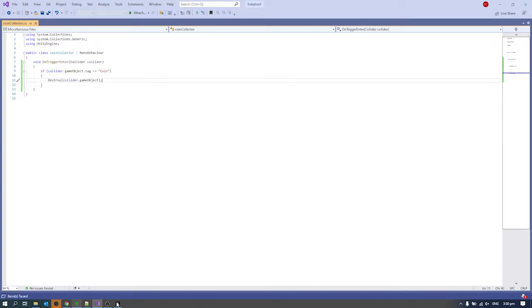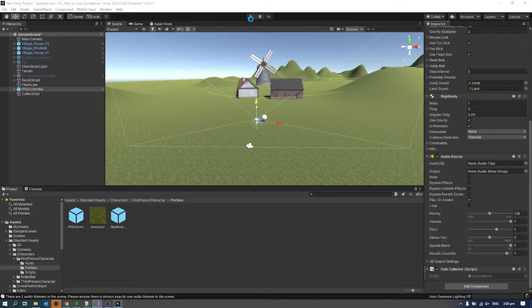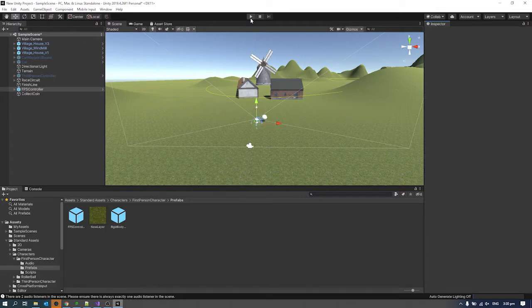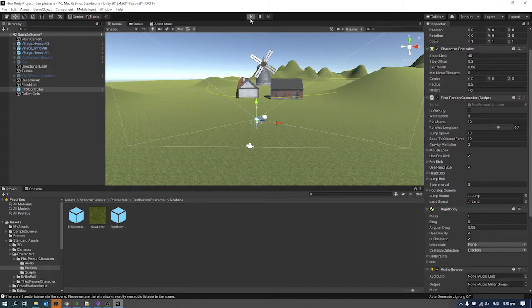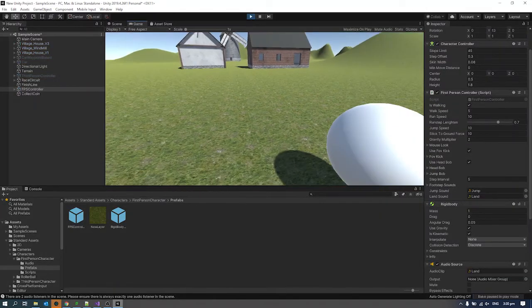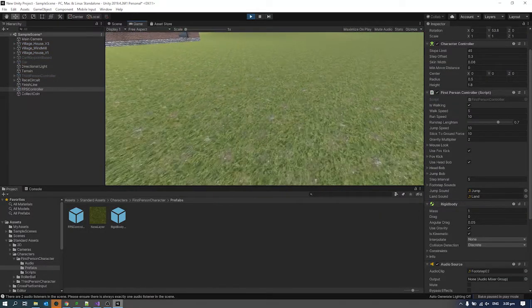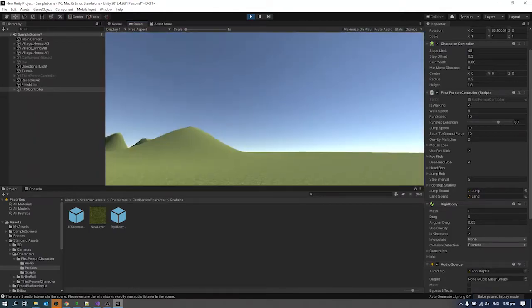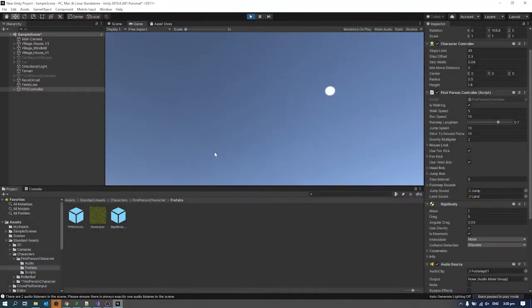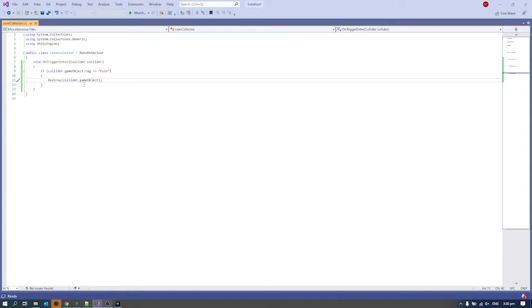Control S, back into Unity. Wait patiently for a moment. Hit play. Did I hit play? Is it lagging? What's going on? Yay. Right, there it is. So if I touch it, does it disappear? Oh yeah, it's gone. Gone! So that means all of that worked. So we've destroyed that object.